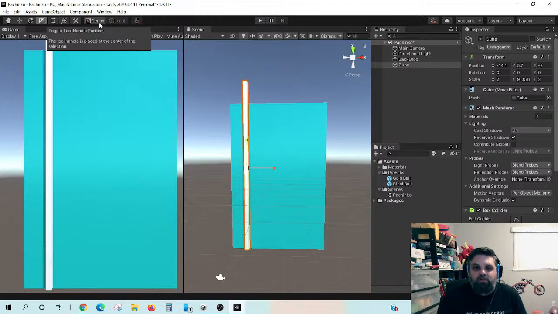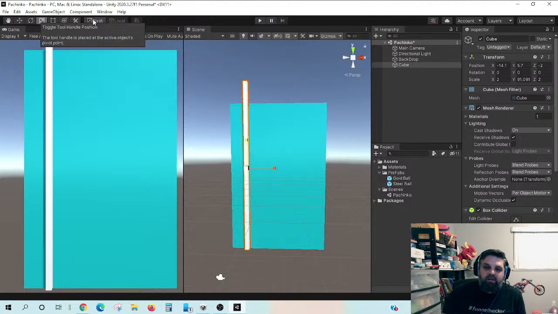Okay, toggle tool handle position. The tool handle is placed at the center of the selection, and with pivot, the tool handle is placed at the active object's pivot point.